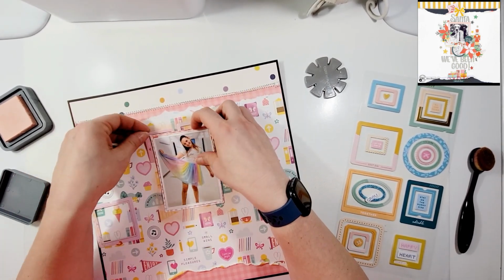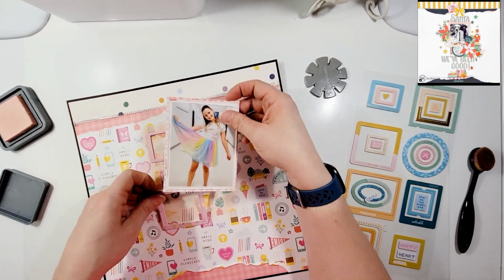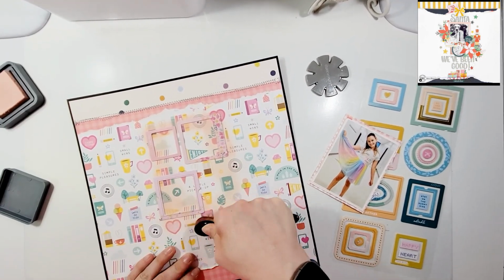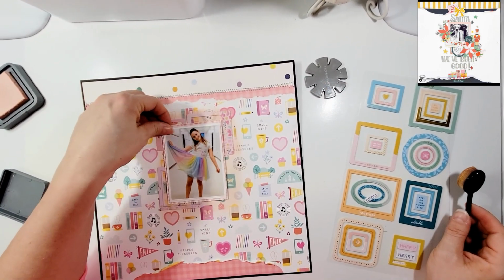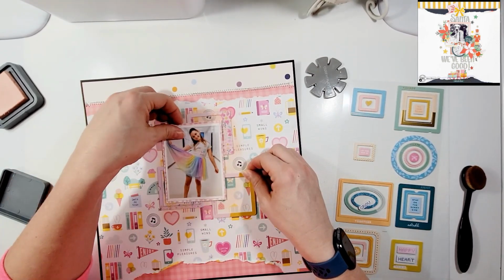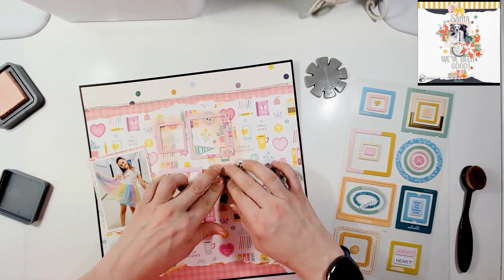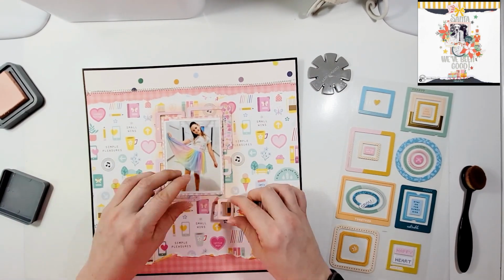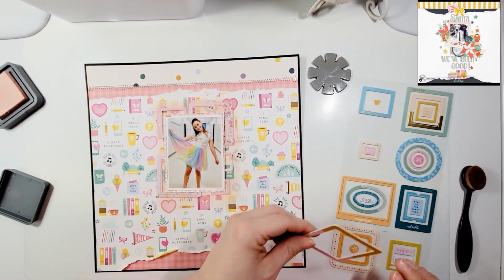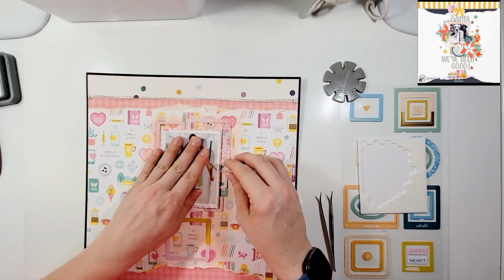So I am just now kind of playing with these shapes, or these frames, I should say. Well, it is a shape, but these frames. I am trying to keep that middle section all about how Scrappy did hers down the middle. I really, really love how this turns out, and I think it matches this layout and this picture really, really well of my daughter.